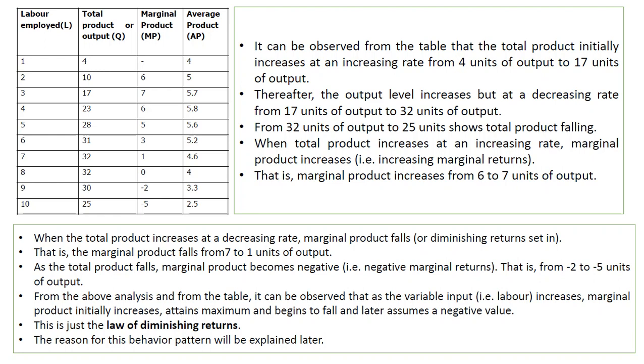The highest output you can get is 32, which will be produced by 7 people. So as a rational producer, you have to employ up to the level of 7 labor in order to get the highest output. Now, producing at that output does not necessarily mean that that is the highest profit the firm is going to make.